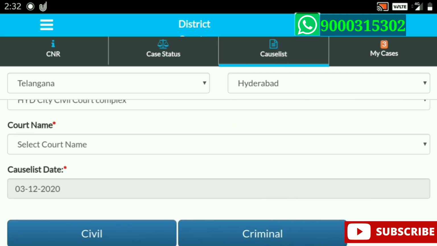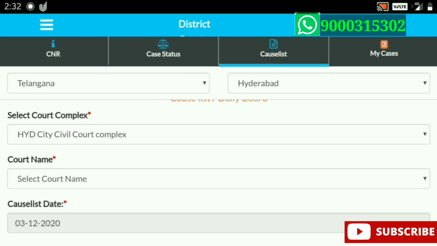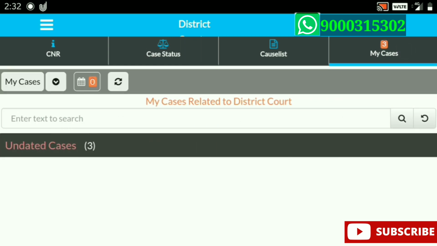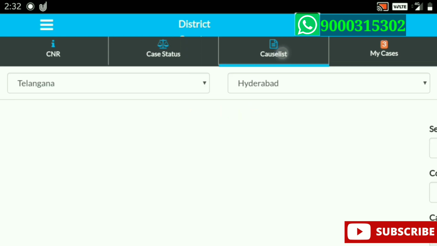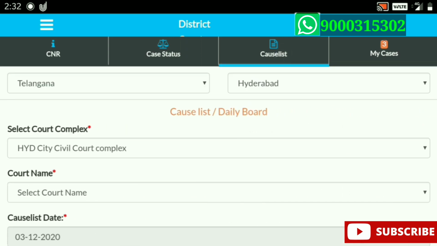When it comes to the cause list option, it is a jurisdiction-based search, such as court complex, court name, and the relevant dates of the cause list. When you search your case, you can save it, and it will be displayed in the 4th column, which is my cases. As of now, I have 3 cases which I am handling, so it is showing 3 cases. Once you have saved a case and you open it, you can see the FIR number, CC, case details, on which basis the case is going on, which sections apply, and the history of case hearings, next relevant dates, etc.